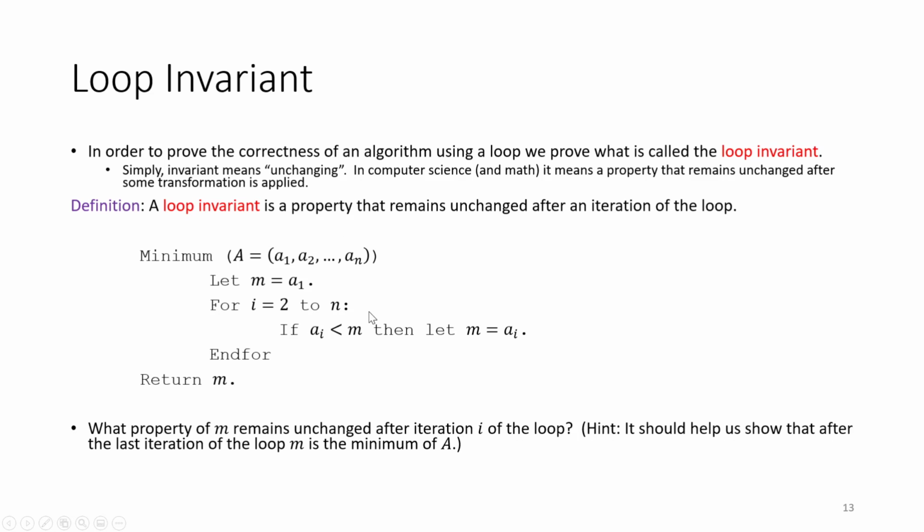That's another invariant. But the purpose of trying to come up with an invariant here, we're not just doing it willy-nilly to come up with all the properties that might remain true. We want to highlight and focus in on a specific property. Which property? The one that's going to help us with our current purpose at hand, which is to prove correctness of our algorithm. Are there any properties, any propositions that we can come up with that will be true of maybe the variables in this algorithm after each iteration that will help us prove this algorithm is correct?